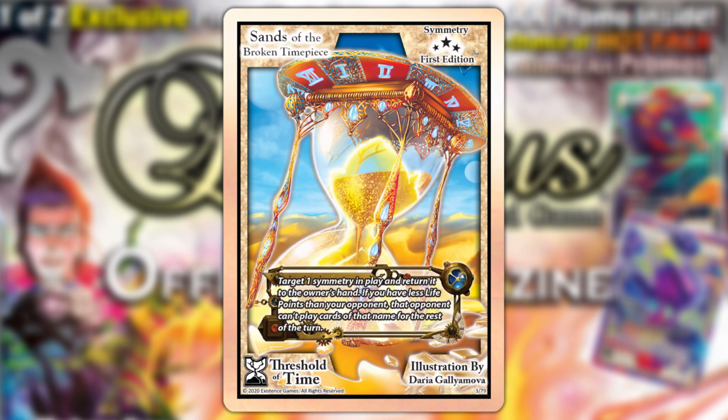You could find yourself with an important symmetry buried in an effects stack. So at the very bottom of a stack, maybe you played a card, your opponent responded, and now you need that card to be back on top. You can use this card to return that symmetry to your hand so you can play it on top of the stack again. This card may not be a staple in every deck, especially with how well-rounded the new guilds seem to be shaping up, but we will 100% definitely see this card a lot.